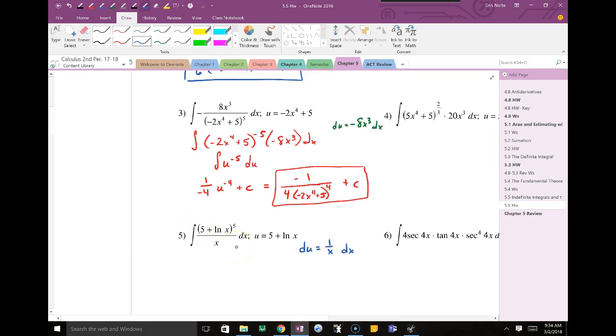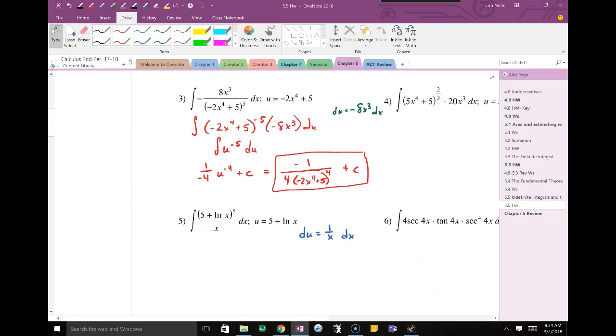Okay, so check this out. Is the 1 over x going to cancel on the outside, if there's an x in the bottom? It is? Yeah, right? It's the same. If I wrote this like this, you can really see how that's going to scoop it. So your 1 over x dx is going to turn into du. Okay, so what's my rewrite?